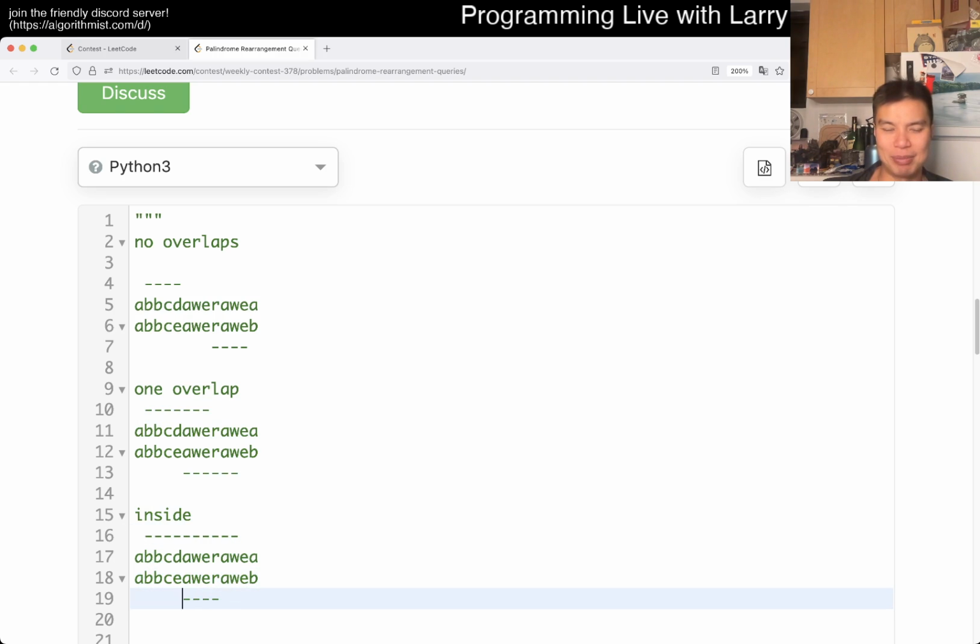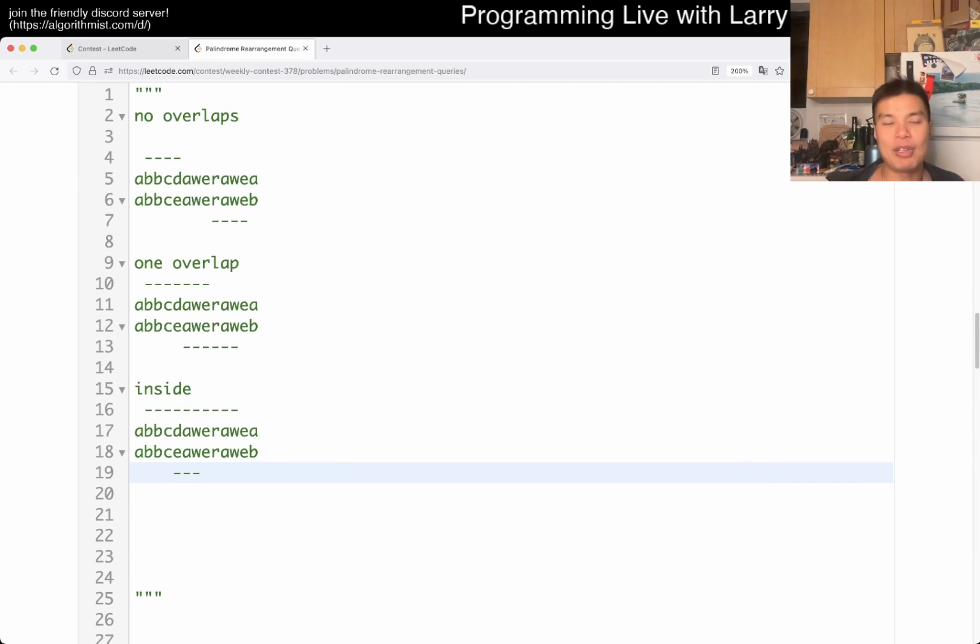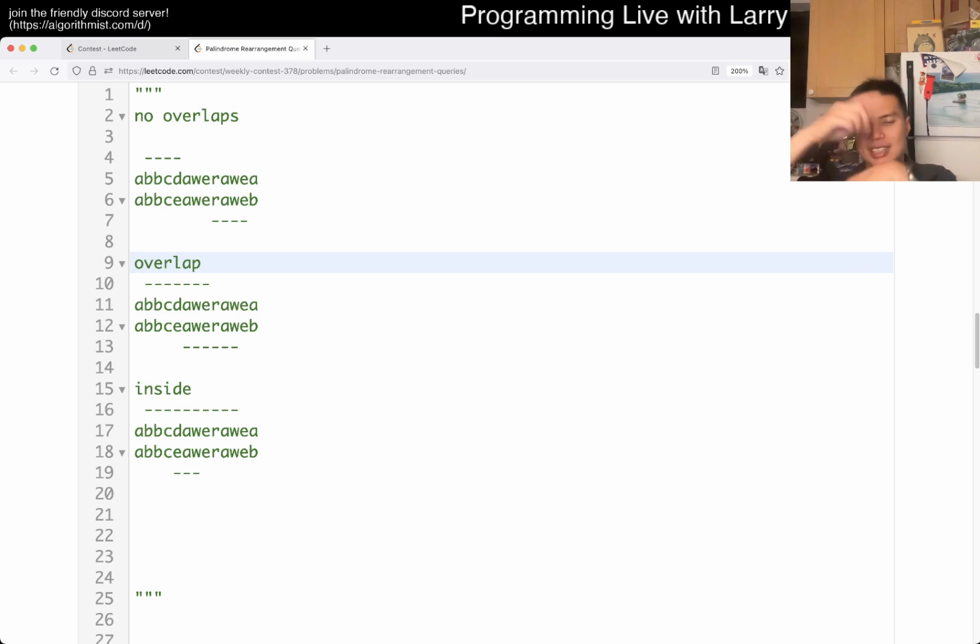We'll go over the one overlap case. I guess there can only be one overlap, but I distinguish it from inside. You can call it whatever you like, but these are the 3 cases, and like I said, 6 if you count the symmetric versions, which you get by just flipping them.